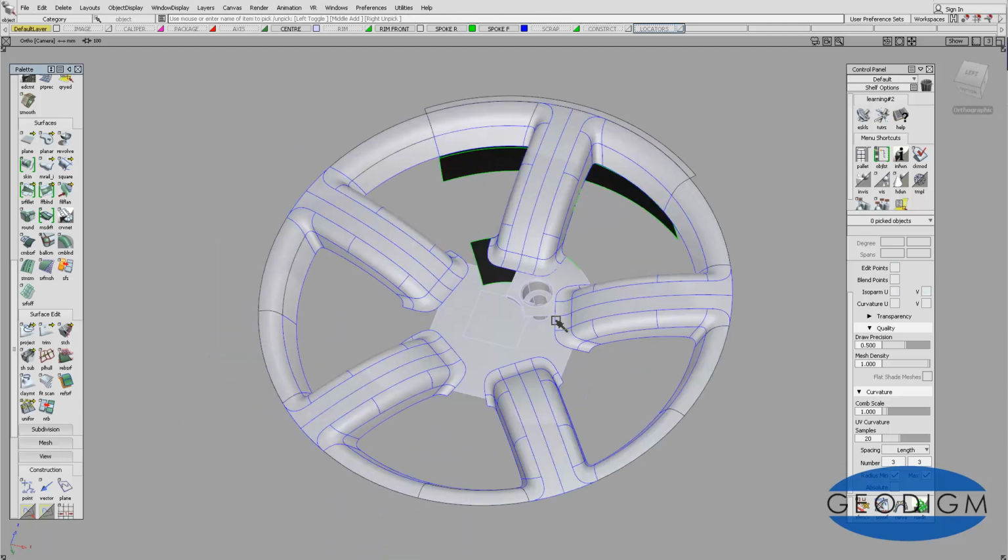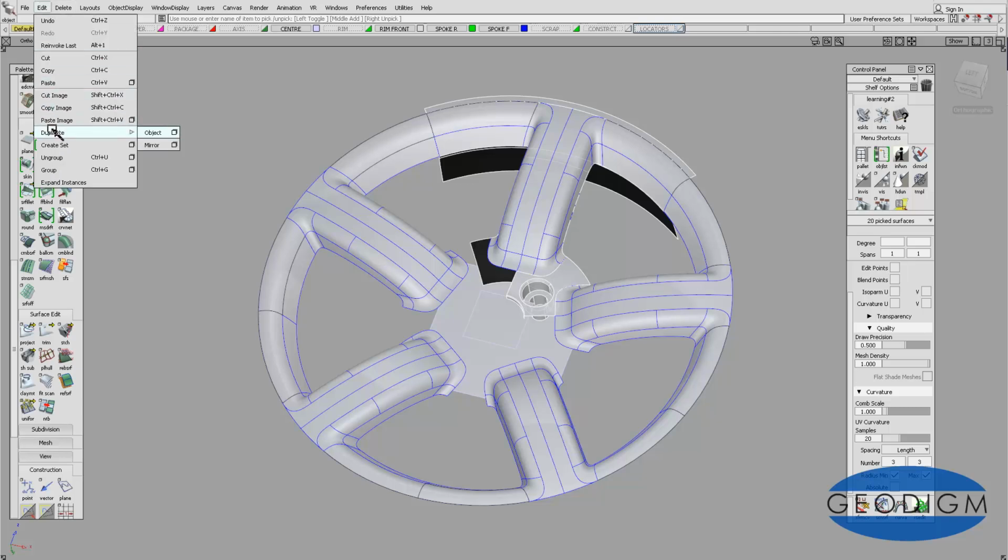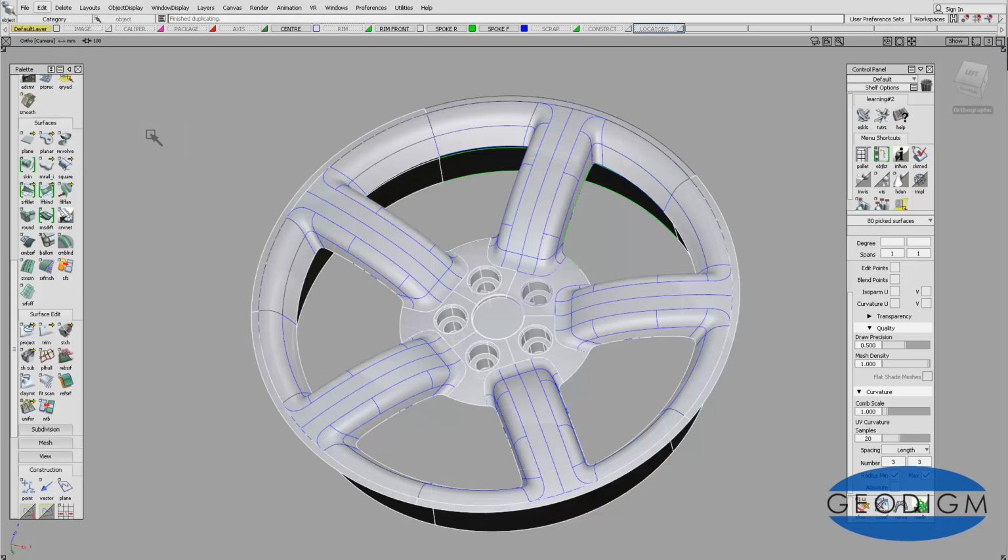We'll do the same process on the center hub, which is that one there, and we can include the back surface. So I'm picking these as objects because those are grouped together, and this little surface here. So all of those can be rotated 5 times now. So if we go into Edit, Duplicate Object, because I've set up the parameters already, I only need to press the button and that's done.